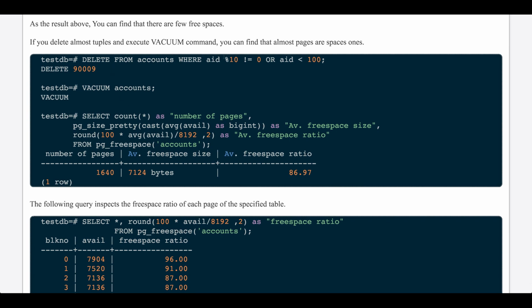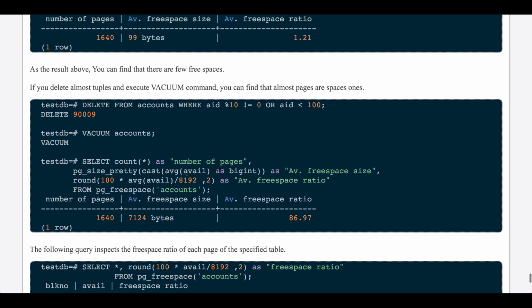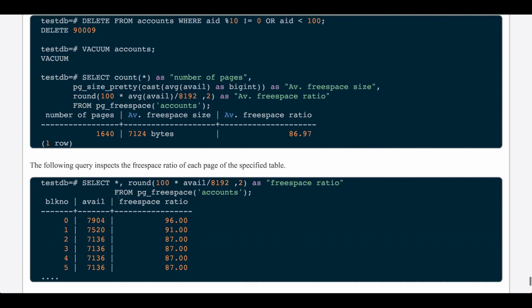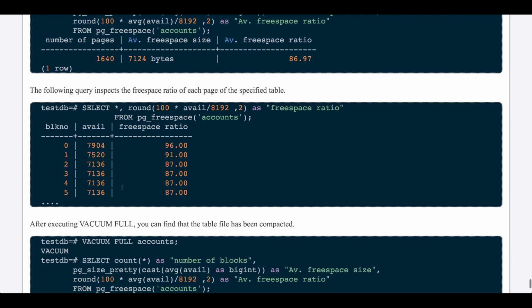Delete from accounts where aid mod 10 does not equal 0 or aid is less than 100. Vacuum accounts. The following query inspects the free space ratio of each page of the specified table.